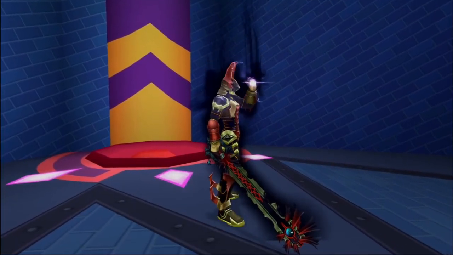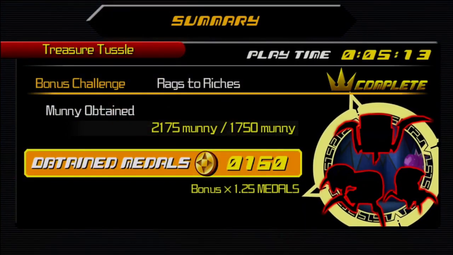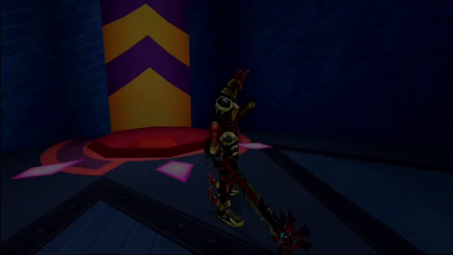Dark Impulse! That's okay, I got my ice cream ingredients. And that's what I came here for. You win! Oh yeah, we got enough to get that bonus medal. Oh yeah.